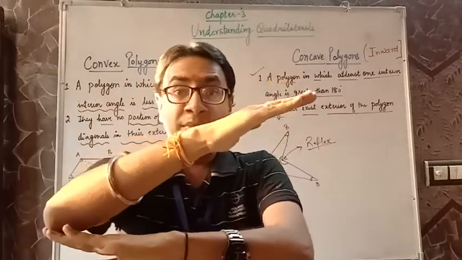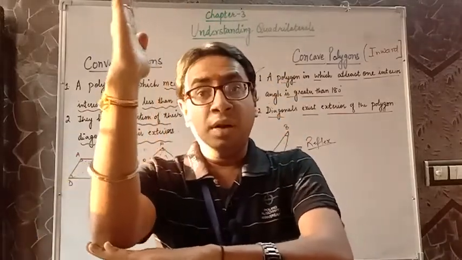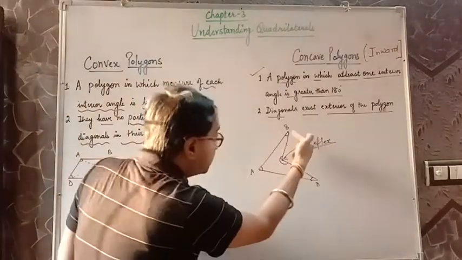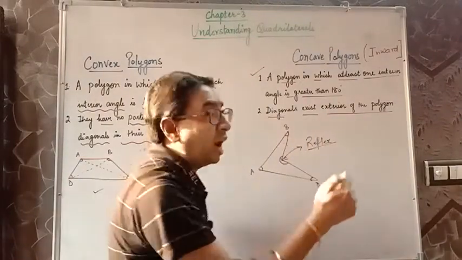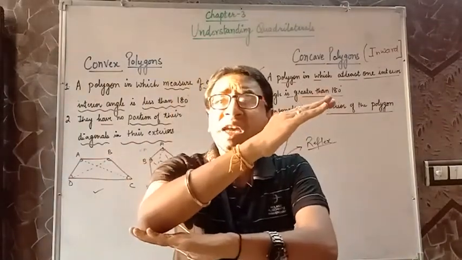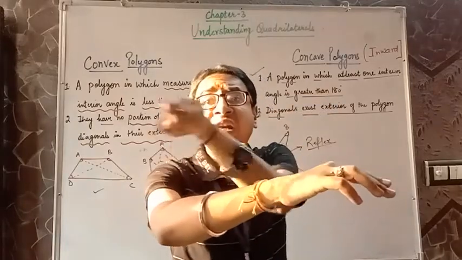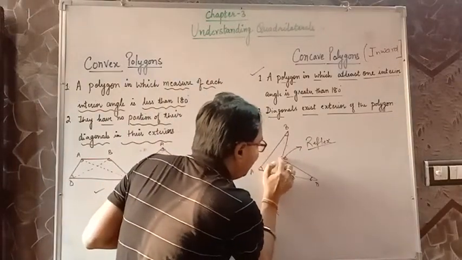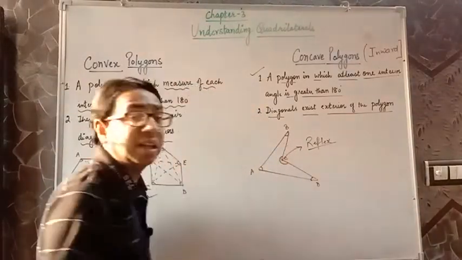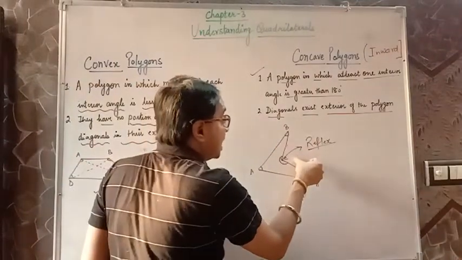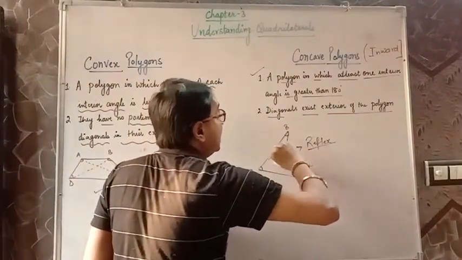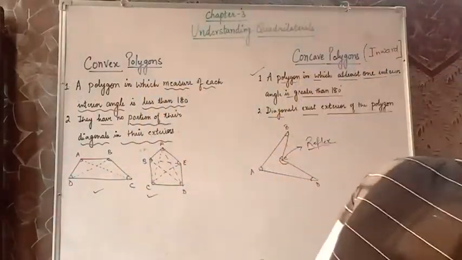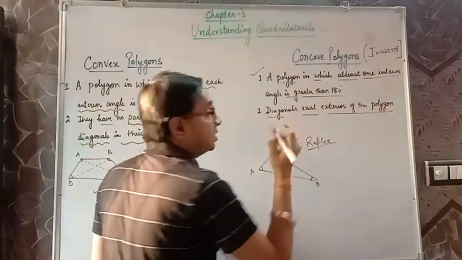Acute, remember? 90 degrees, remember, obtuse, remember, then straight means 180 degrees. If you observe, this particular angle outside is acting like this. If it is acute, definitely the angle outside would be obtuse. If the outside angle is acute, this angle is definitely greater than 180. Are we clear? Therefore, one thing is for sure, this angle is a reflex angle.